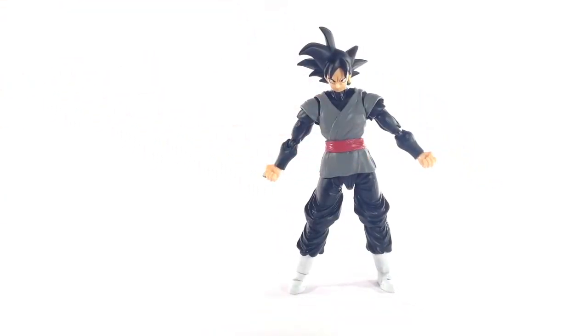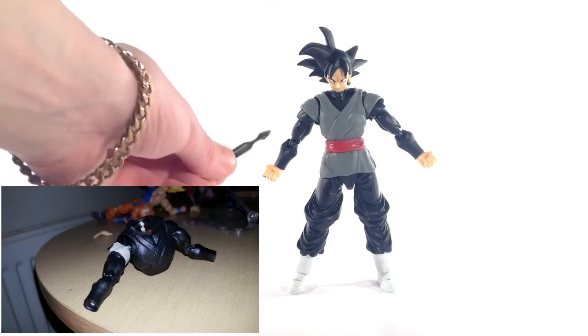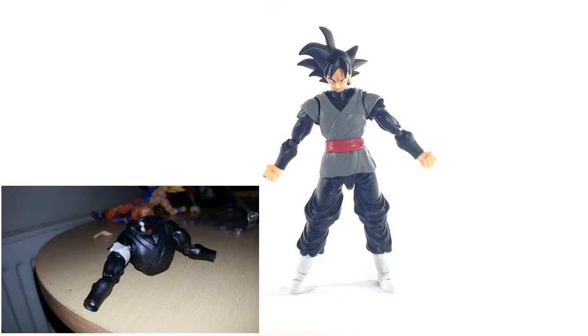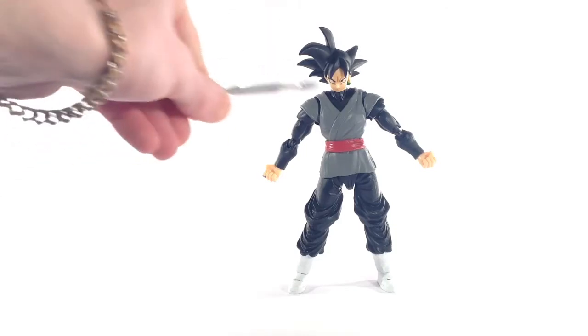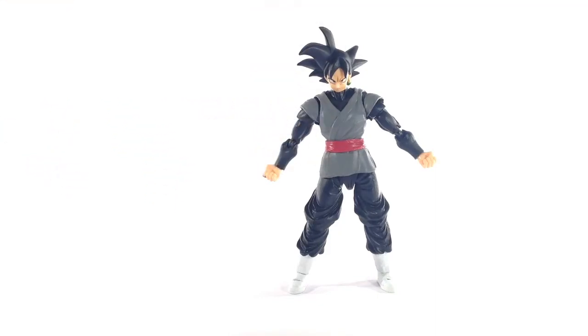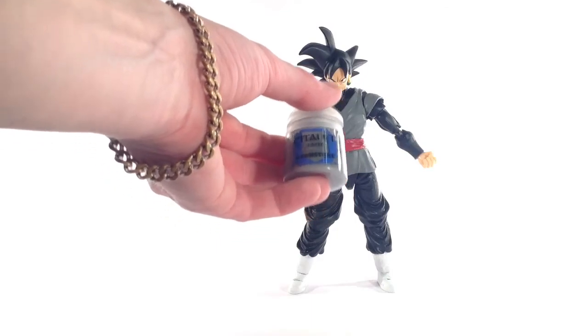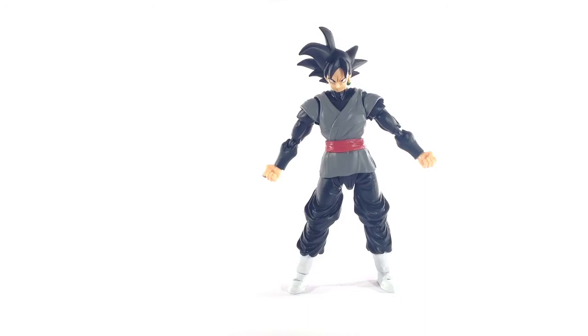After doing the legs, I painted the body black, which is the base colour, so paint the whole thing black first, and then same as the legs, the sleeves, the middle part, and yeah, both sleeves and the middle part are supposed to be black, so a couple thin layers and you'll be alright to move on, and obviously once that dries you'll be ready to paint the shirt grey. I used a Citadel Dawnstone paint. It just seemed to be a perfect grey for Goku Black.